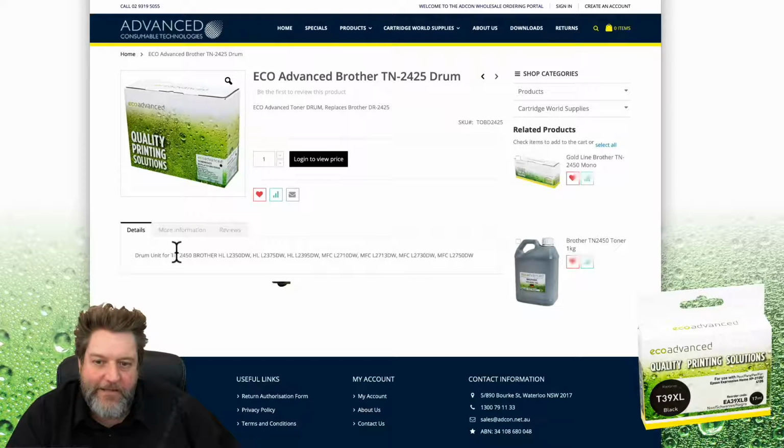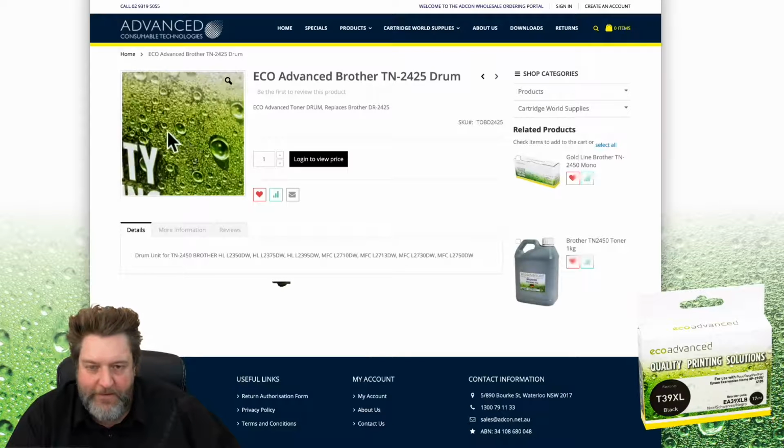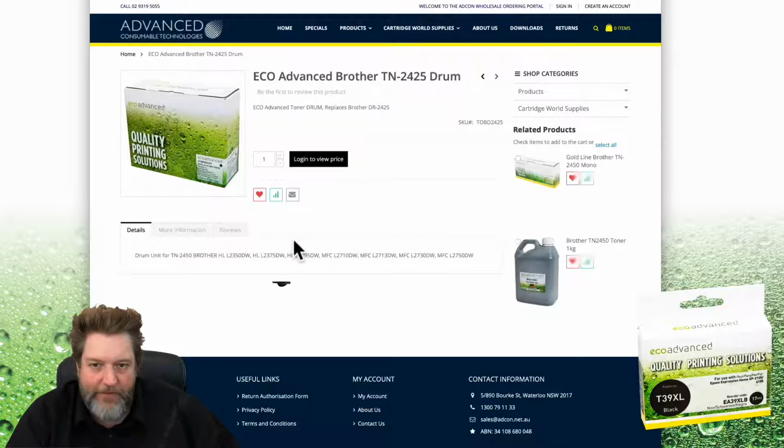So 2450 is actually in the printer description, or it's a drum for the 2450, so it will bring up that 2450 as well, and show you that on the results. Related products are off onto the right hand side, so in this case there's a gold line toner that's related to this drum, and also toner powder used for filling that cartridge. So those are all the related products.